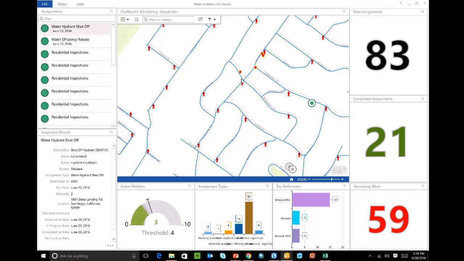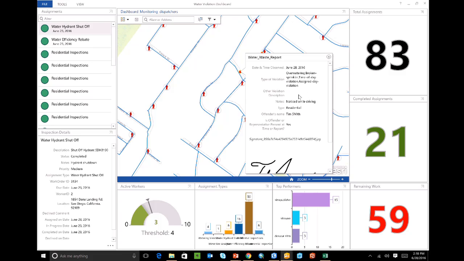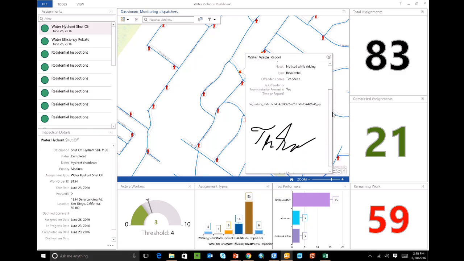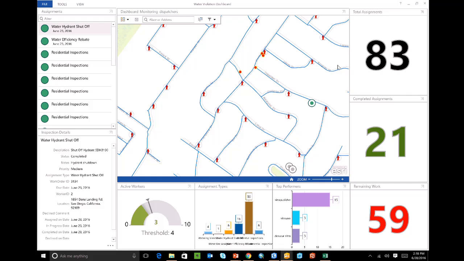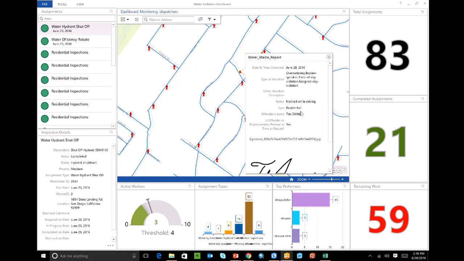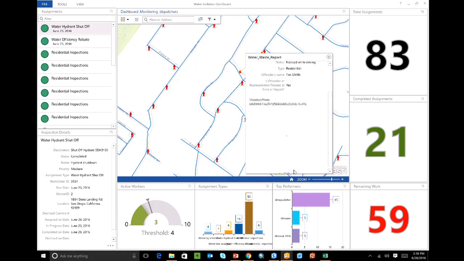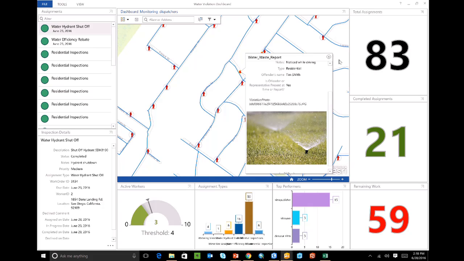So this is the Operations Dashboard app, and I actually want to go back to what Chris just did. He went out with Survey123 and marked that violation. Well, it happened to come in right here. So we lost a bit of the effect because that demo was like, what, 10 minutes ago now? But there is the date and time observed, and there's the actual signature that he inserted as well. So the photo. Let's see, where is that? Oh yeah. There's a picture right there too.